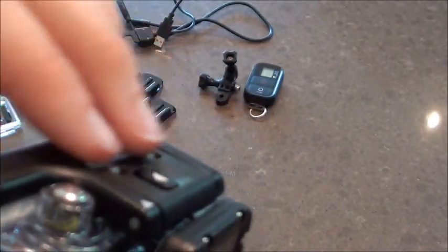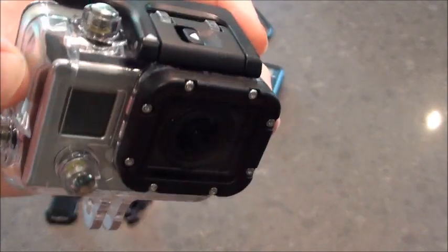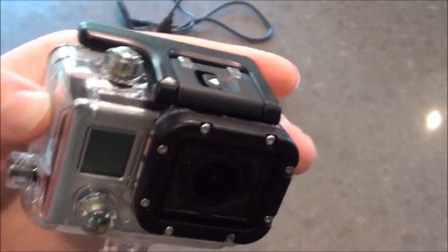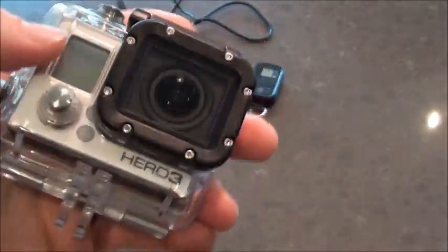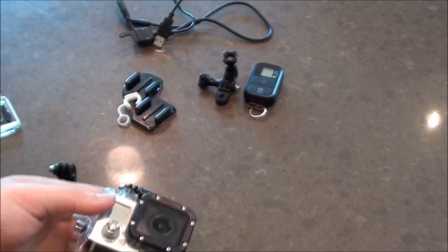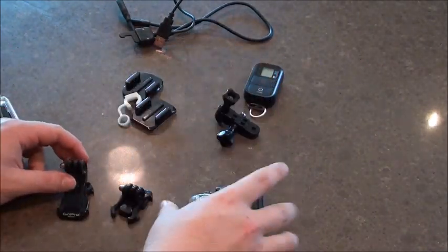That just puts less strain on the hinge up here because obviously it's just plastic, and if you constantly use that as the force to close the door, you're gonna break it eventually, and a new case will run you about $50, which really we don't want to be spending all the time. So now we have these parts here.